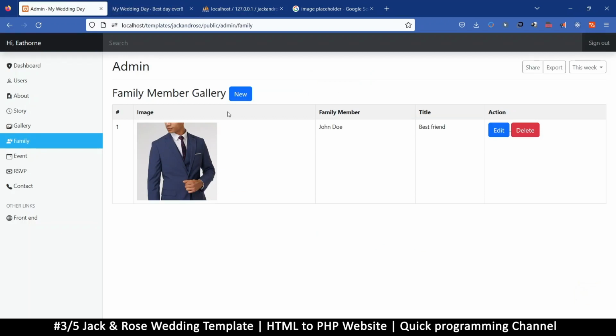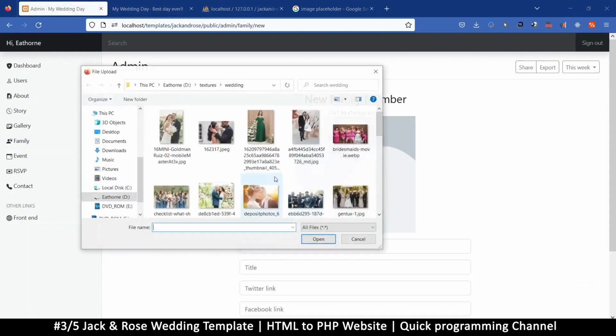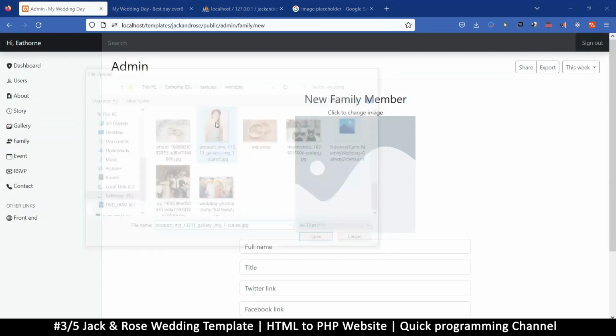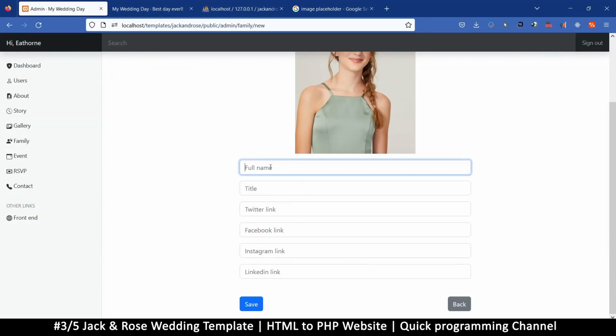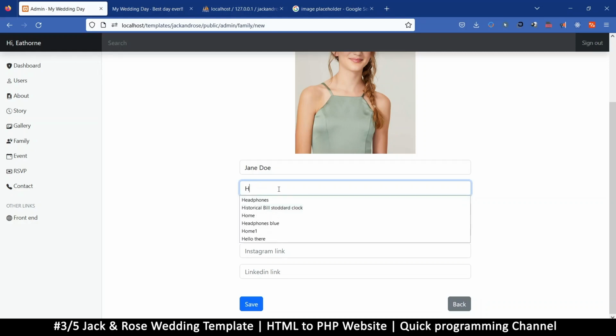But let's add one more member. So another family member. This one is Jane Doe. And she's a high school friend.